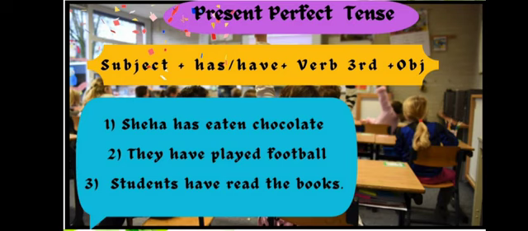I'm not saying that Sneha is not eating chocolate. Remember this and try to identify it. Sneha has eaten. She has already completed the action. And the action, as I have already said, that has happened a moment earlier and is completed, falls in present perfect tense. So, understand it?